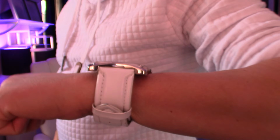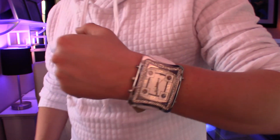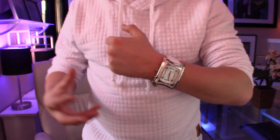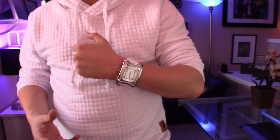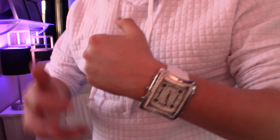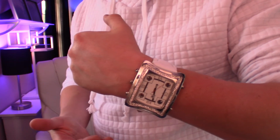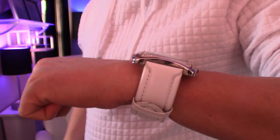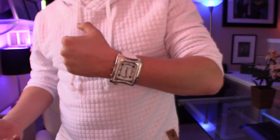I mean, I still think it's cool. I'd probably wear it around the house. But it's still a watch for the collection. It still is a story, and it still expresses my passion for collecting watches. All the watches that I have, even the crappy, cheap ones like this, still have a story, and they still have a meaning to me. And in my opinion, that's what collecting watches is all about.